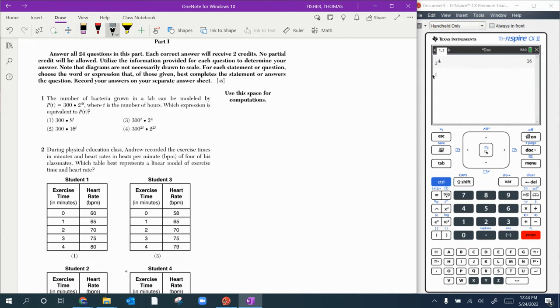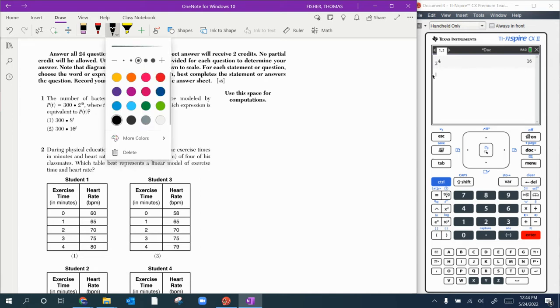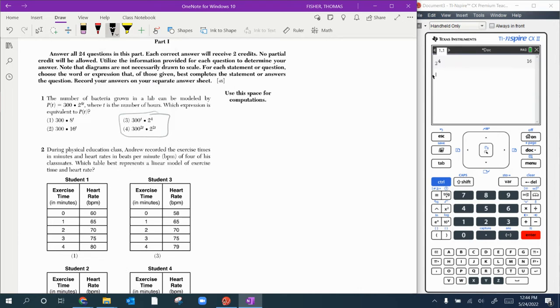So looking at the answer choices right off the bat, these two look kind of strange to me. The reason they look strange is because you'll notice how the 300 doesn't have an exponent, and now all of a sudden it does. That's kind of bizarre to me. I could be wrong, but I feel like it's not going to be those two. And usually the first question is pretty straightforward. This one is not the easiest one, but it's not too bad.